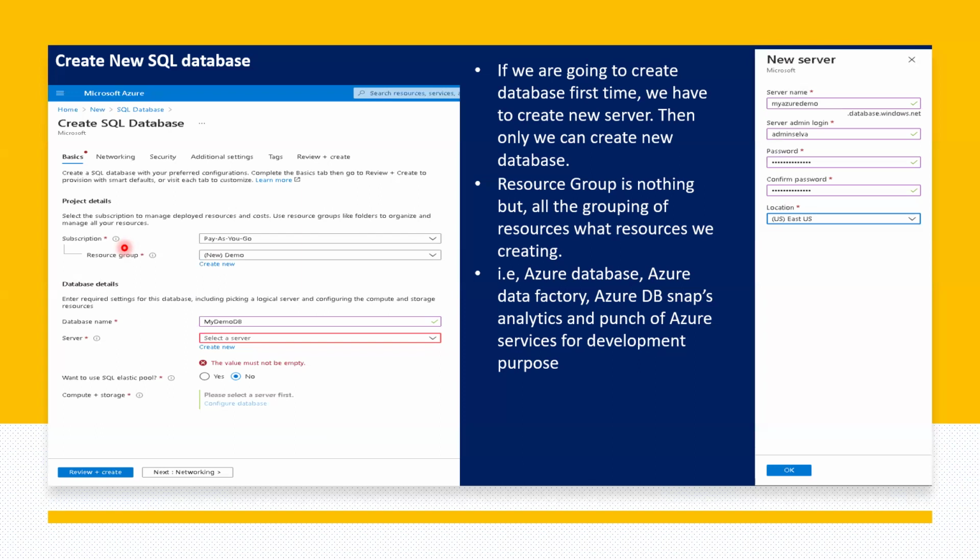For example, during development you will create one database, and you will create a data factory for the ETL pipeline purpose. That is 2 resources. And you may use Azure Databricks for the transformation purpose. Now 3 resources.